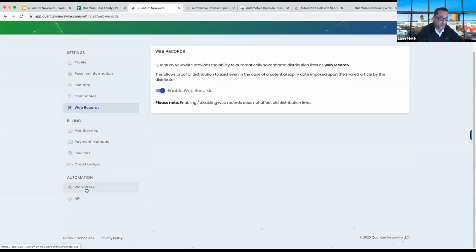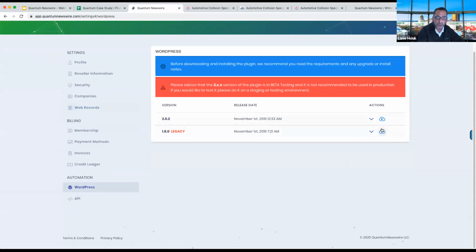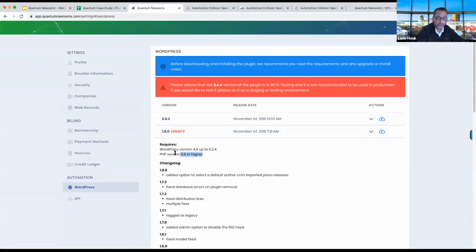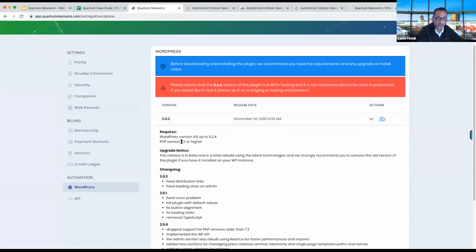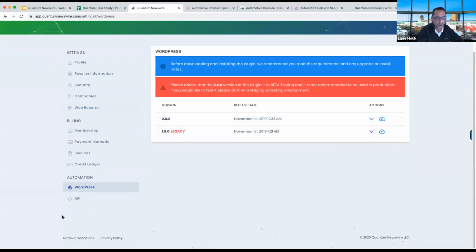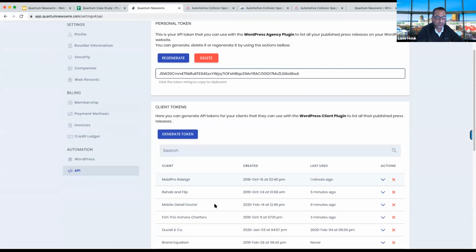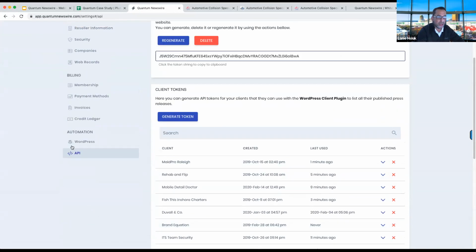And then down here is where you download our WordPress plugin. We have a legacy version, which allows for a little older version of WordPress and PHP. The new version of the plugin requires PHP 7.2 or higher and a newer version of WordPress. So determining how your configuration is set up, you download the WordPress plugin here, and then you create your API tokens for the WordPress plugin in the API tab.